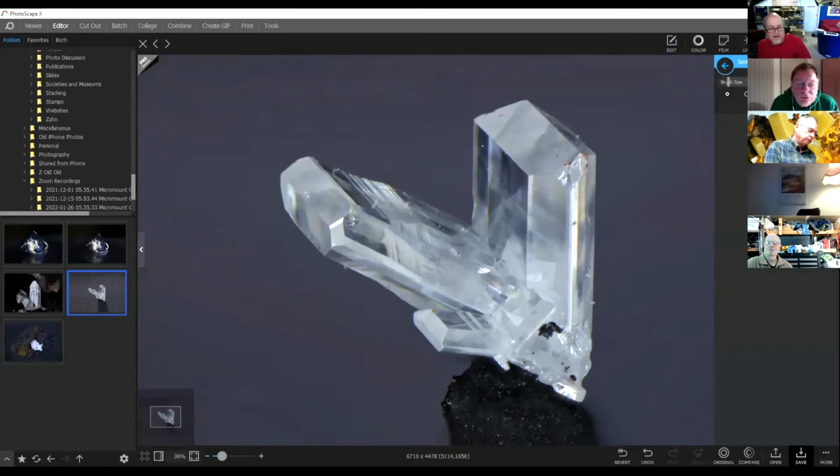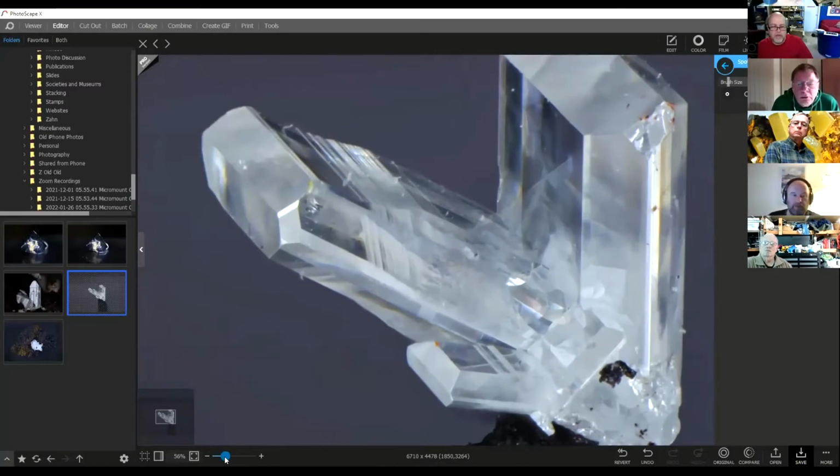What I've found with this particular software, the healing brush not only takes out the spot, the mark, but if you've got one that's on, let's say, a corner of a crystal, it actually looks around it and replaces through the middle of the spot the edge of the crystal as well. So again, you can undo them if you need to.